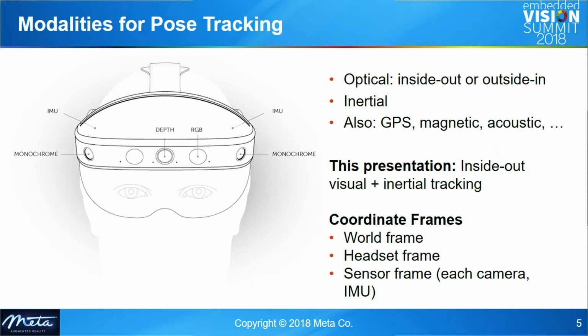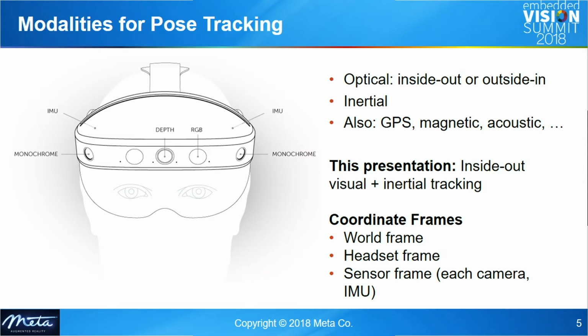I already mentioned inertial sensors. That is obviously one way to get to the headset poses. And as we will soon see, those alone are not enough, though. So we need to add something else to constrain the poses from the inertial sensors. Typically for AR and VR, people use optical.